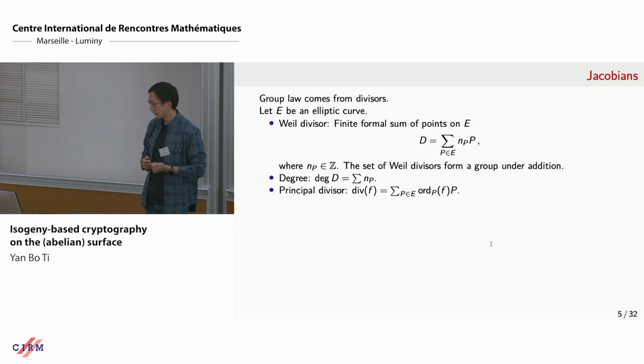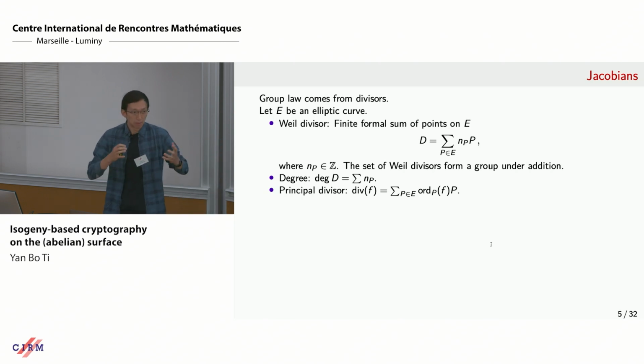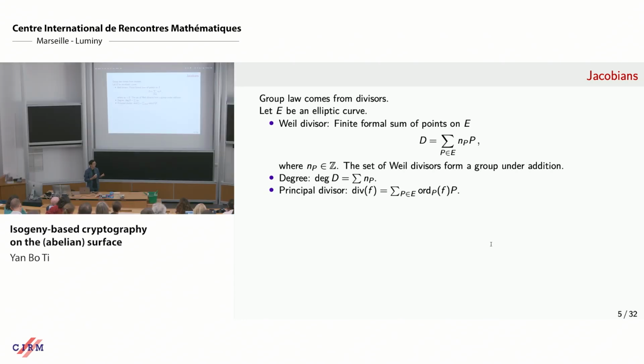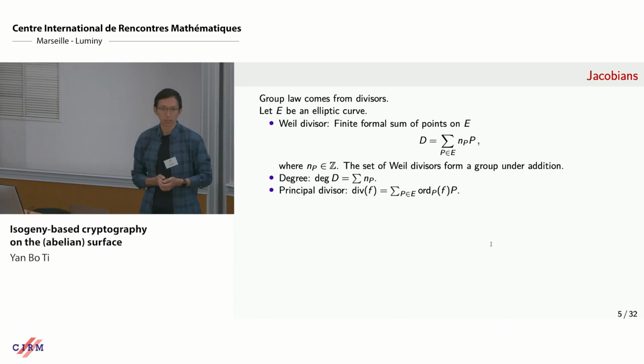A principal divisor is something I still admittedly have trouble getting my head around. Basically, these are just rational functions, if you like. You try to associate a divisor to the rational functions, and what this divisor does is count the zeros and the poles of the rational function. So it's some sort of good bookkeeping, if you like. It counts how many times the rational function interacts with the variety you're interested in.